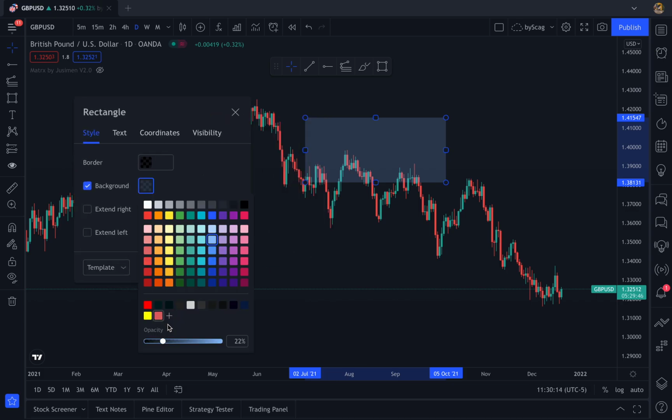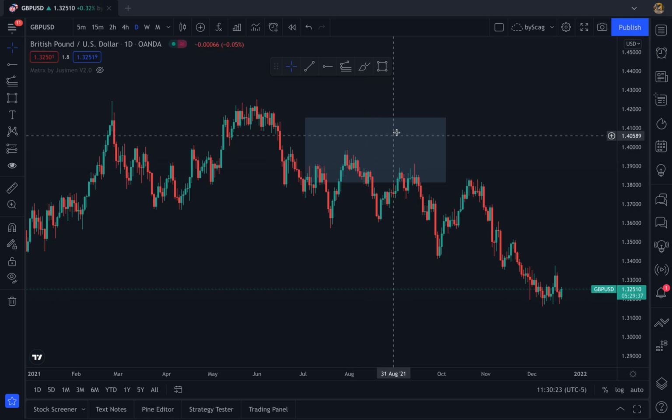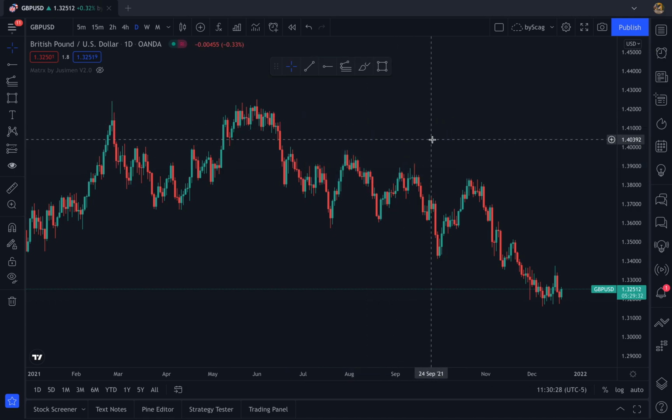You may notice that if I come in here and I switch the opacity to 100, it's now over the price. And just make sure you have it at a point that's pretty transparent so that you can also see price. We will use this for marking up things like supply and demand zones, highlighting areas of interest, just a good tool to have.